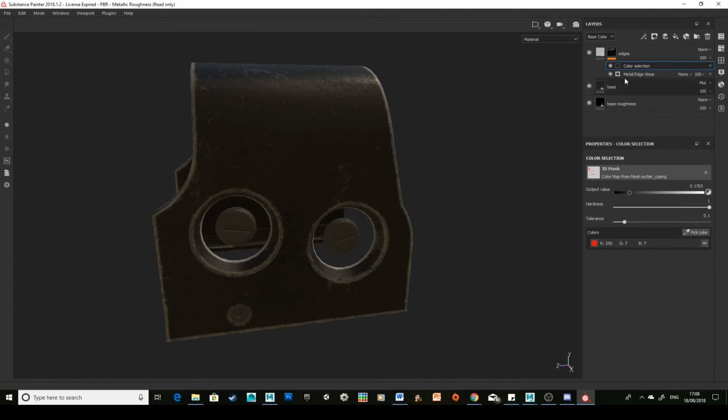So that's just a quick overview of masks and some of the different options that you have here as well, and the different filters. So do play around and experiment with these. Masking is a huge part of Substance Painter. Using it really can emphasize and bring out a fantastic amount of detail onto your texture maps and onto your models as well. So play around and experiment with them to see what works and what doesn't work.